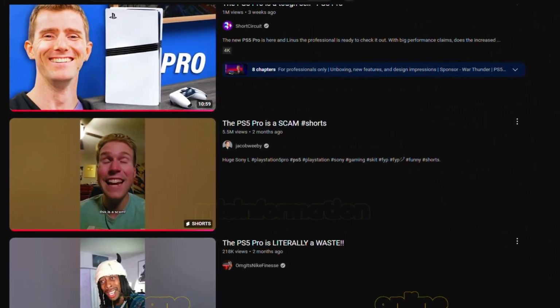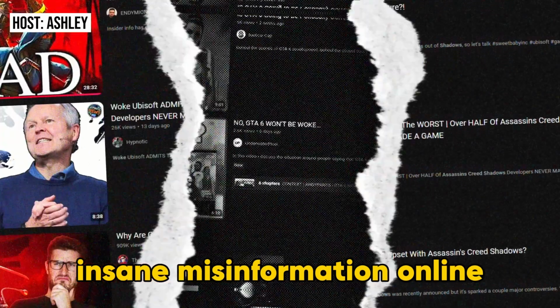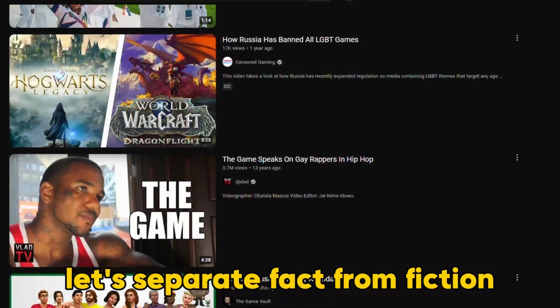The internet feels like the Wild West these days. Rage bait, misinformation, and straight-up lies are everywhere. And the worst part? Nobody's taking responsibility for it. But not today. Today, we're cutting through the noise and separating fact from fiction.